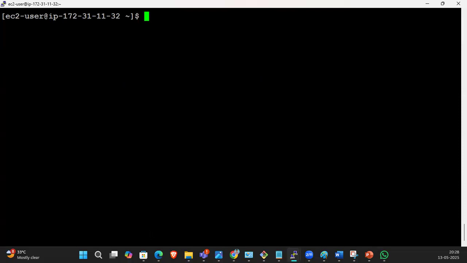Then we need to add the docker group by executing the below command for ec2-user. Which user? The ec2-user. Sudo usermod -aG docker ec2-user. Okay, then exit.